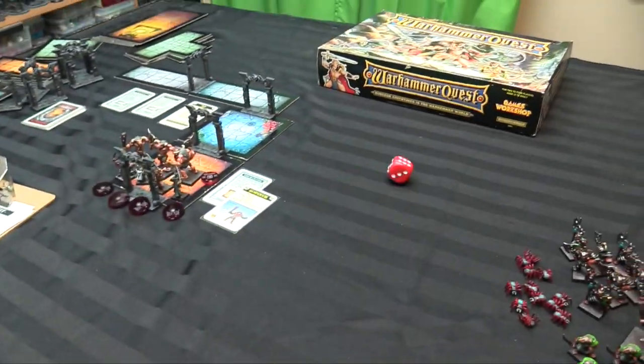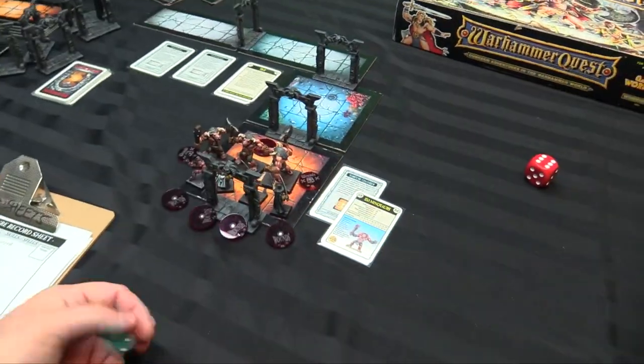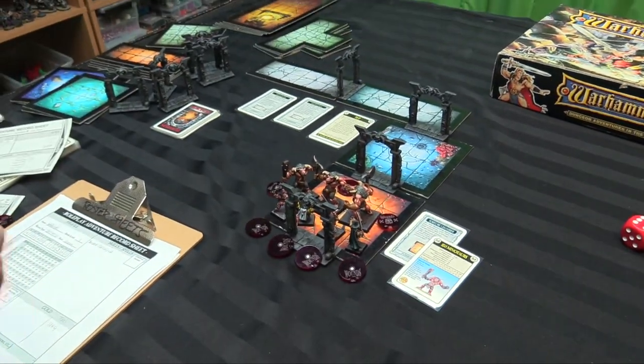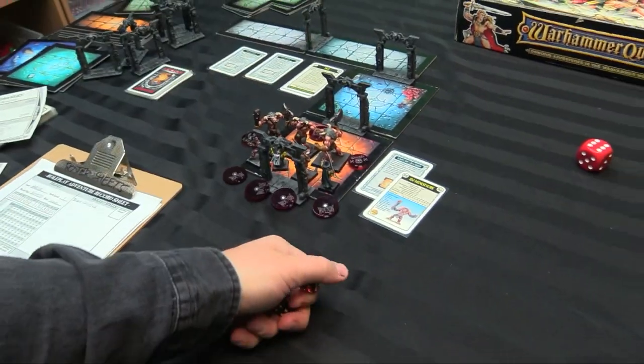Power phase. Can he finish off these minotaurs? We got a good power phase. Wulfrik, do you berserk? You do. 2 attacks on this guy. Hit on 4s. 6 minus 1 damage. Does 4 more. Down to 6.